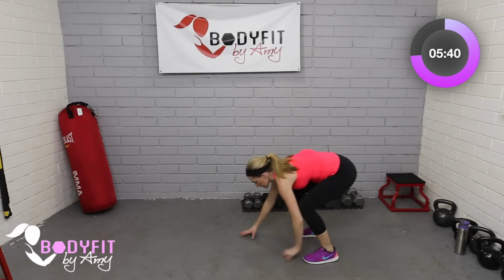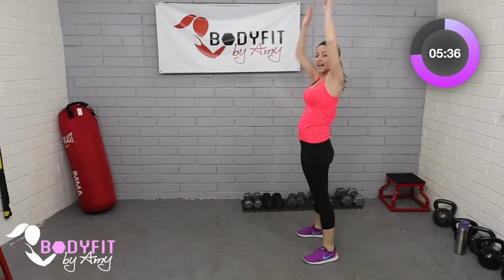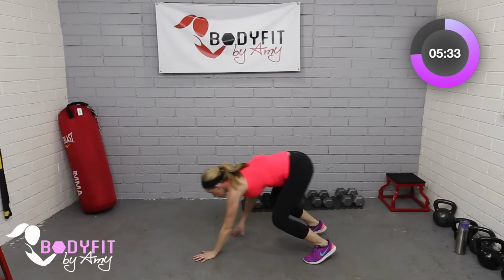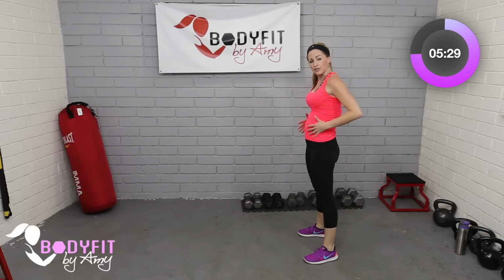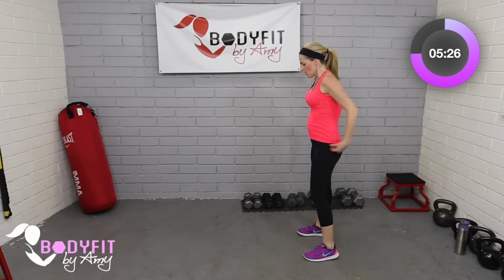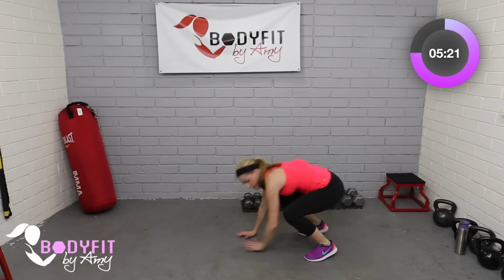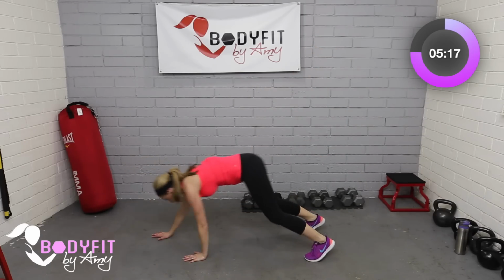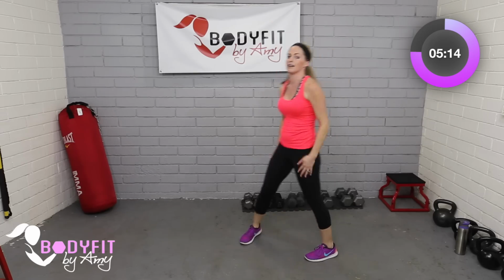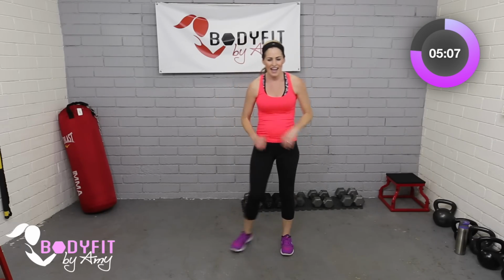If you are doing this workout and you happen to be in your second or third trimester, I would just keep the reach down, especially if you're in that third. We want to avoid those planks just to avoid that downward pressure that could create more ab separation or diastasis recti. So if you're in your third, keep it there. Last one, and bring it back and tap it out. Again, this workout is for first trimester, but totally fine to do this in your second and third as well.